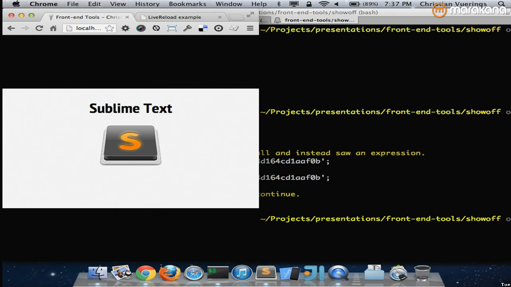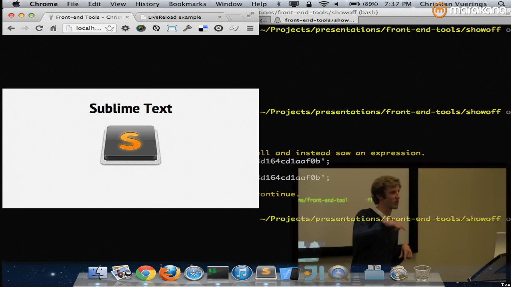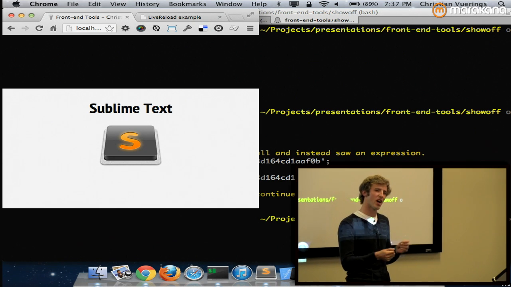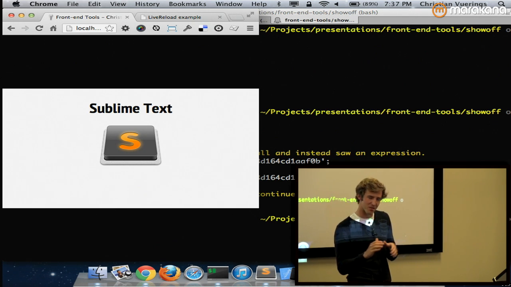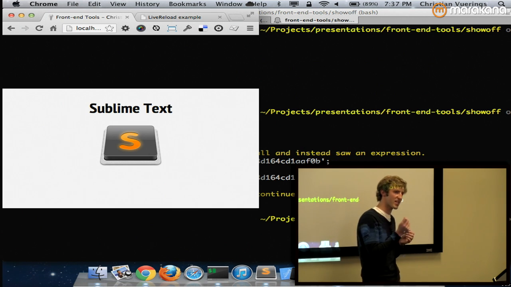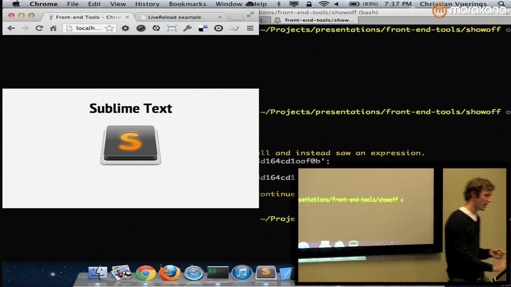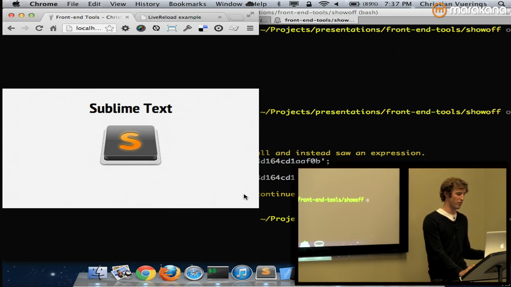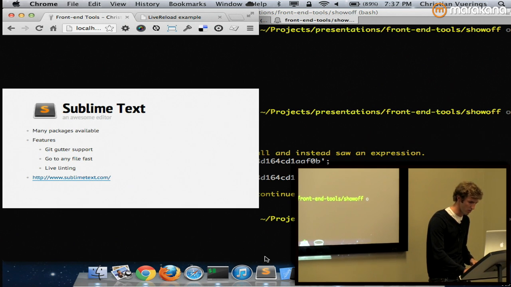The next thing that I sometimes see, looking over the shoulders of a lot of developers, is that they use some kind of text editor, but they're not that familiar with it. I just think it's worthwhile spending a little bit of time there and seeing how you can optimize your workflow. My personal favorite right now is Sublime. I switched over from TextMate. I used WebStorm, I used Vi. I used a bunch of them, but I just want to get very familiar with one.